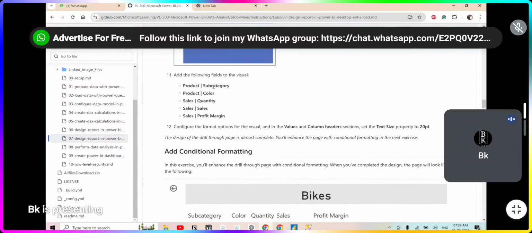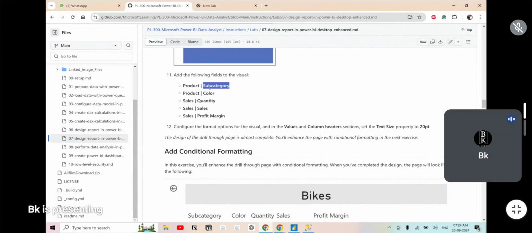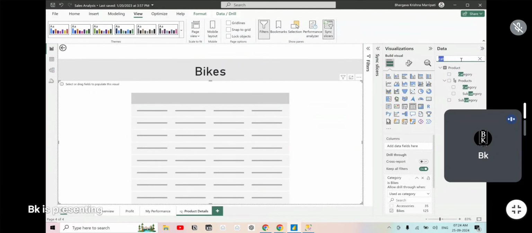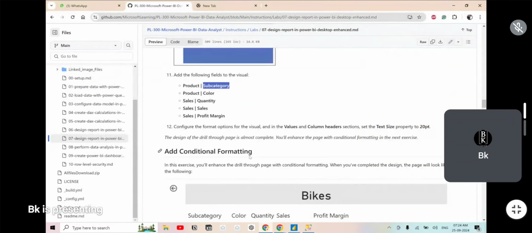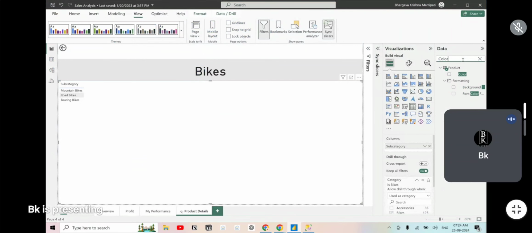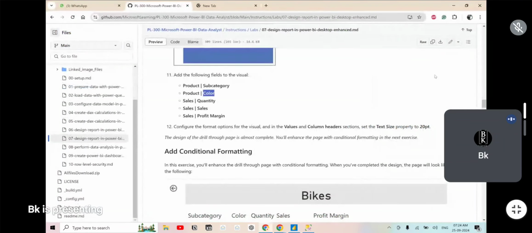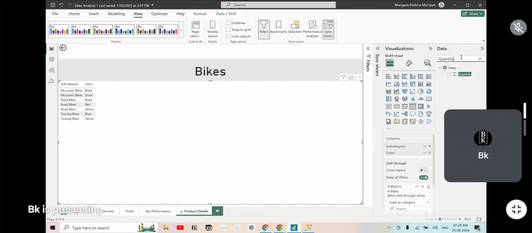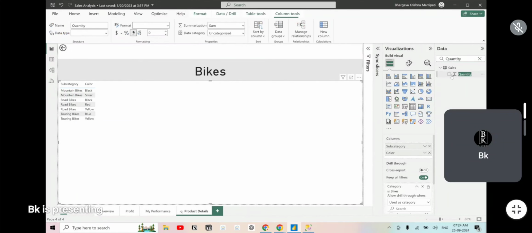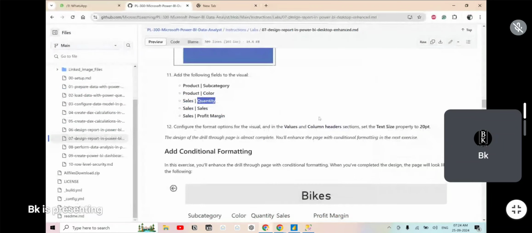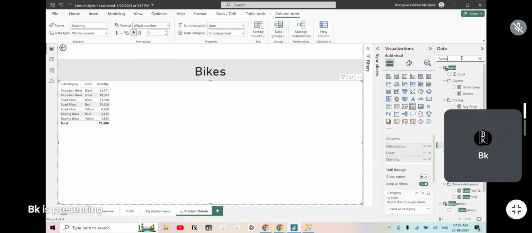Next, add the following fields into this table. Let's add all these things: subcategory, color, quantity, sales, and profit margin.